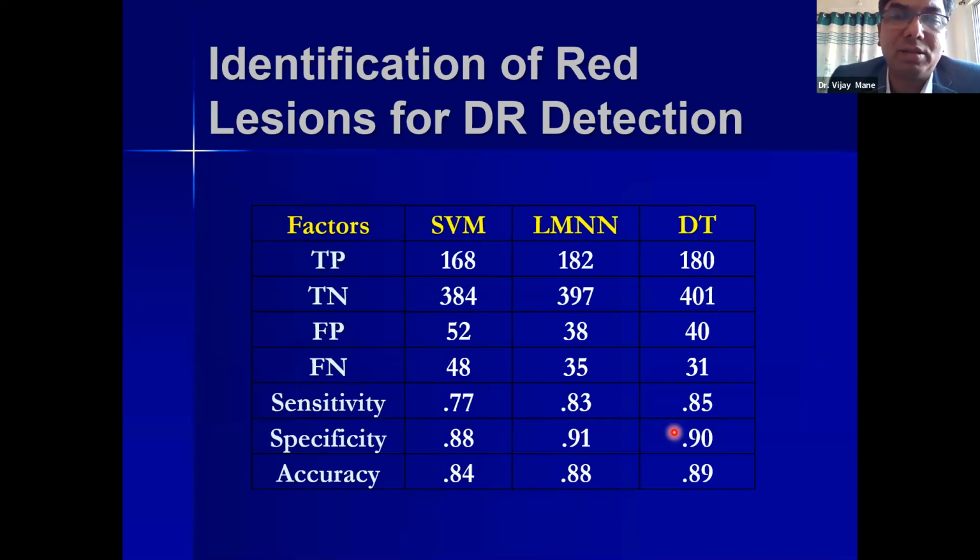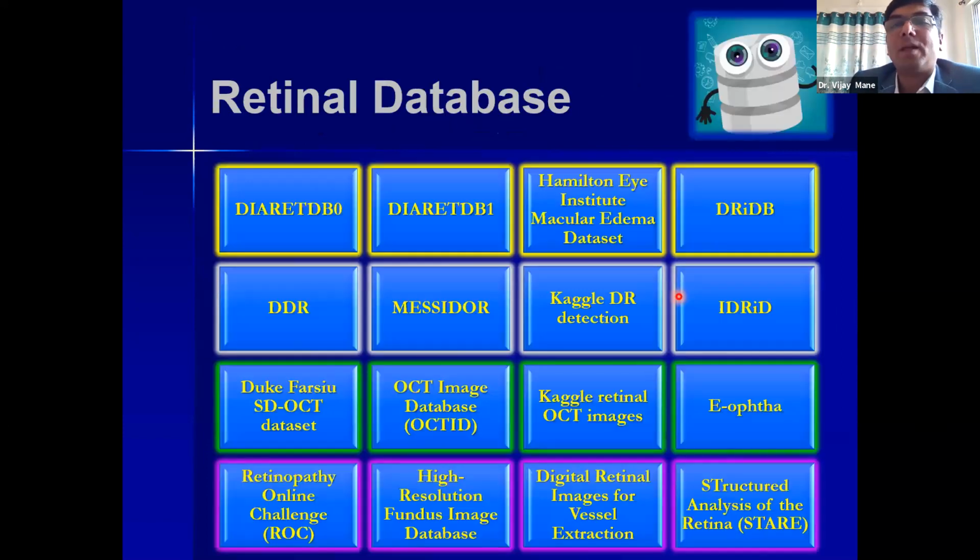For comparing algorithms, normally we use the sensitivity, specificity, and accuracy parameters, which are based on identifying these factors, true positive, true negative, as you must be aware. We tested this based on many such algorithms and combinations of algorithms. This is just a very simple experiment to show you how you can proceed. And there are many databases available with the annotation, with the ground truth, with the labels.